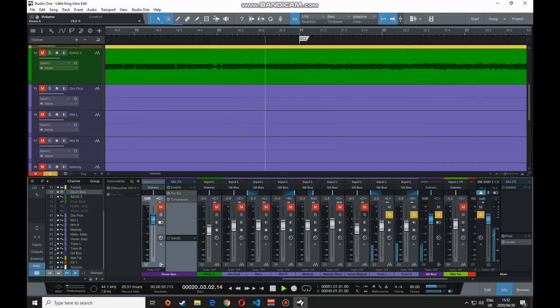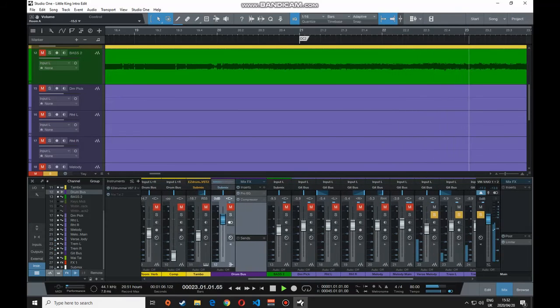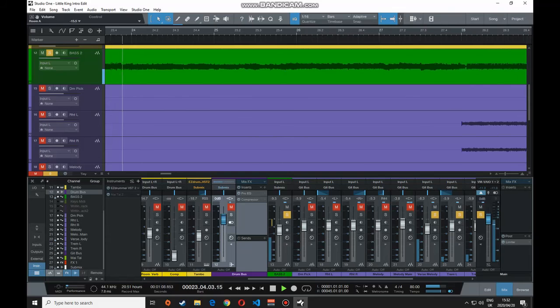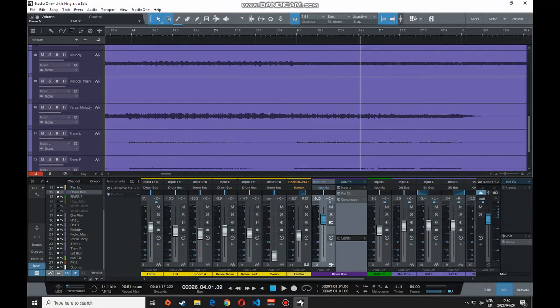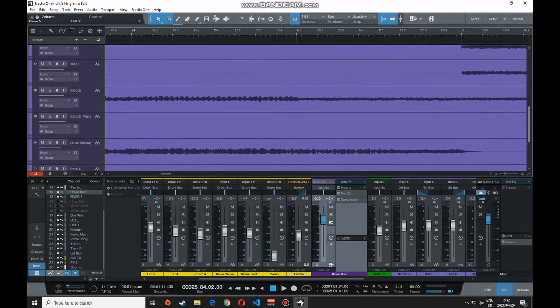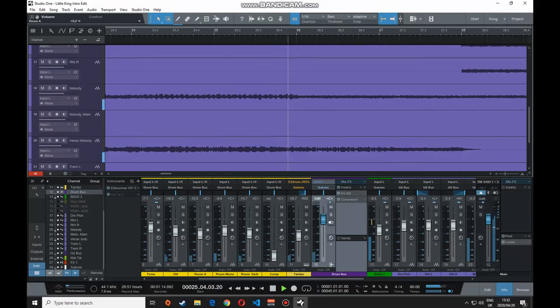So if we add that with the verse melody, and then we add the bass in, and we add in our drums. Oh, and there's some other guitars also doing things here. So let's actually find that. So within our verse melody, we have that, and then where's that other guitar coming from? Oh, just in the main melody here. So that's sitting in there as well.